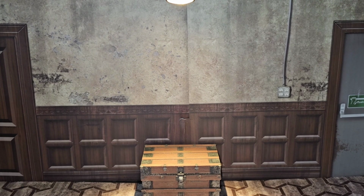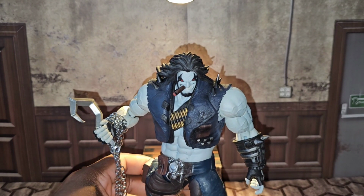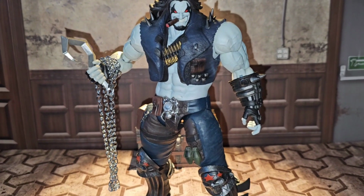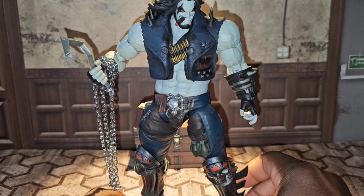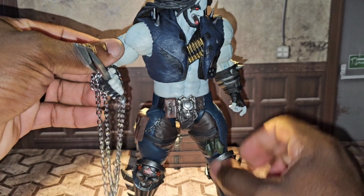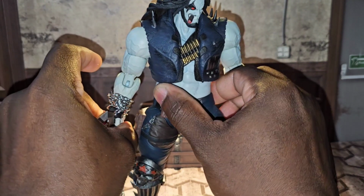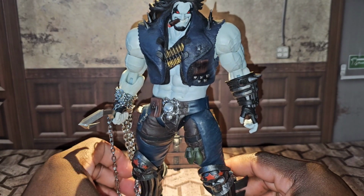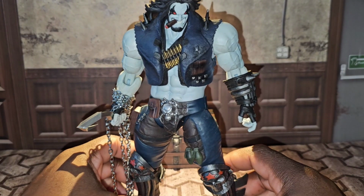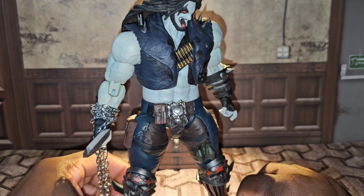Okay, you guys, since we're talking about Storm Collectibles, let's go ahead and bring in this next guy right here. And you know how you're going to have a Superman shelf without having this guy right here. Let's lower this camera so we can see him. And that is freaking Lobo. Lobo is a dope piece from Storm Collectibles as well. I already had the one from McFarlane, but it just wasn't doing it for me because of the articulation. And then I'm also doing a photo album of my Man of Steel Superman. So I wanted to tell a dope story with dope photos and some dope action. So how better to do that with this dude right here?